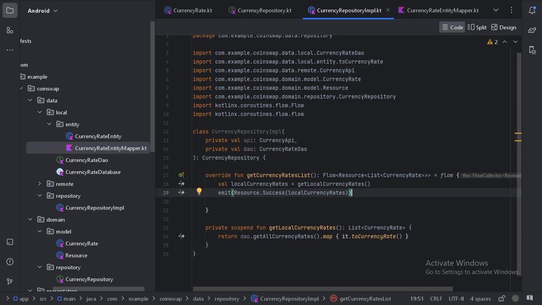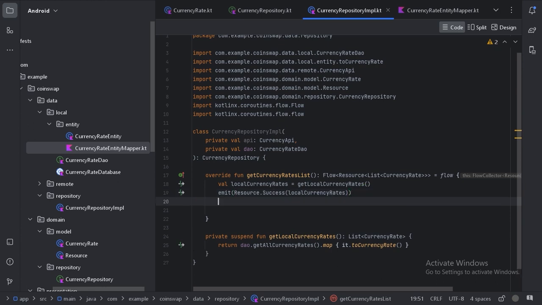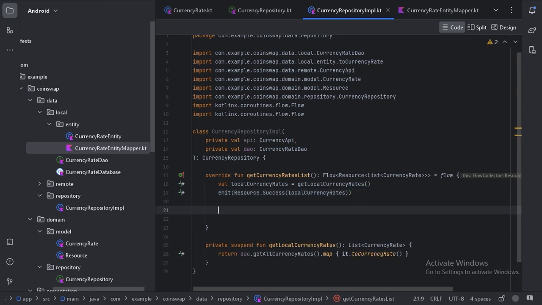Here what we are doing, we are getting those currency rates from the local database and we are emitting the success case, and after this we will use the try catch block to get the data from the remote API.